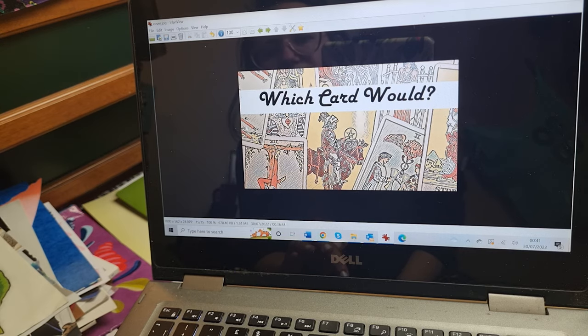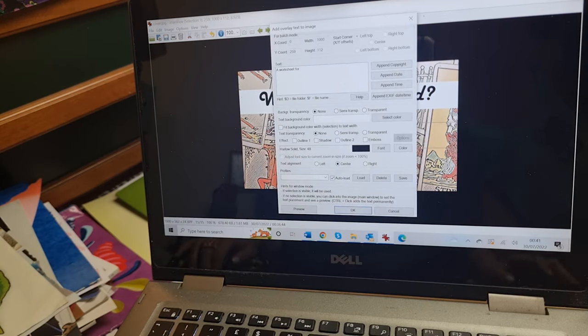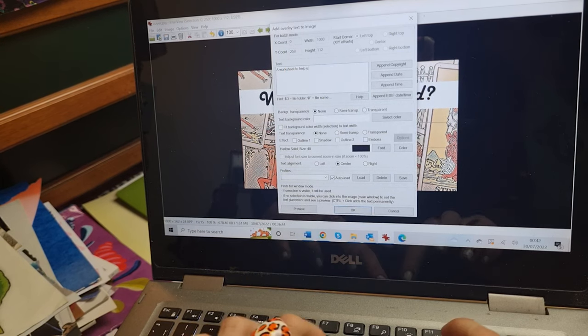So now I want to explain a little bit about what you're supposed to be using this worksheet for. This is the part where I sometimes get stuck, sweethearts. I'm not really sure all the time what to call things, and I like to have a little bit of time to think. Again, with the pressure of being on camera, doing Art Witch on camera. I want to say something about a weird exploration, but it's not really weird so much. Let's say a worksheet for getting closer to tarot. Or like, let's say a worksheet to help you.